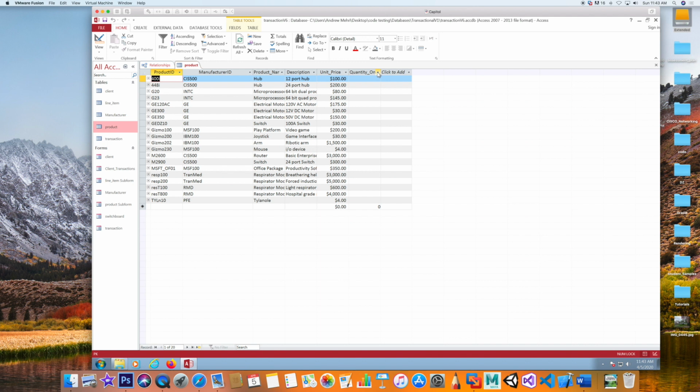Now notice that the quantity on hand, I ended up with blanks because I just created that field. Now what if I wanted a query that quickly updates the quantity on hand for me to get started with this database? Because I don't want to go one at a time and start updating how many of these items I have for the purpose of testing. Now, if it is for the purpose of operations, then you want to be as accurate as possible as to how many items of that particular product you have.